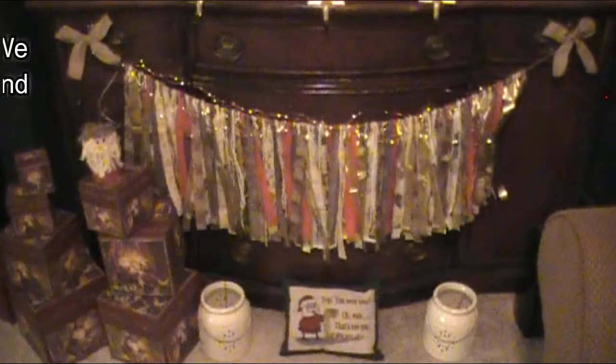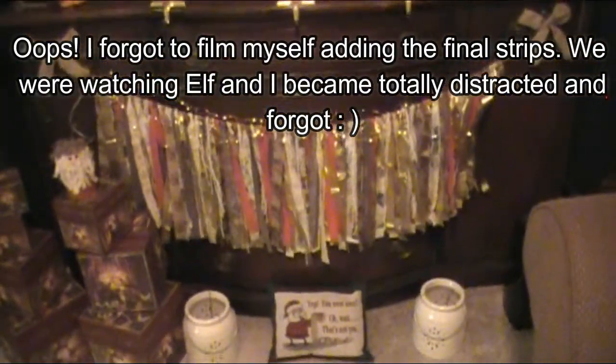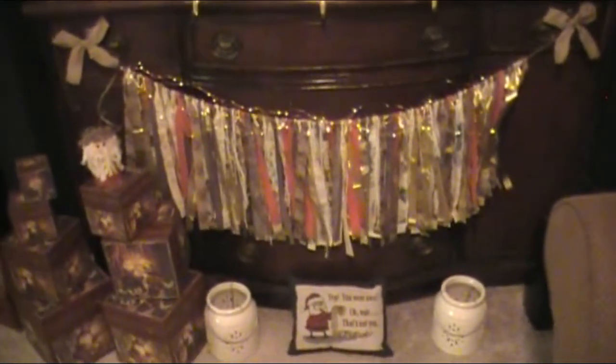Bye! Okay, ladies and gents, here it is, my completed fabric banner. Now I do have my overlight or ceiling fan light on just so you can see a little bit better, but I will turn it off here in just a moment. Kind of zoom in, and I did use some of those awesome LED copper lights. I am obsessed with those.